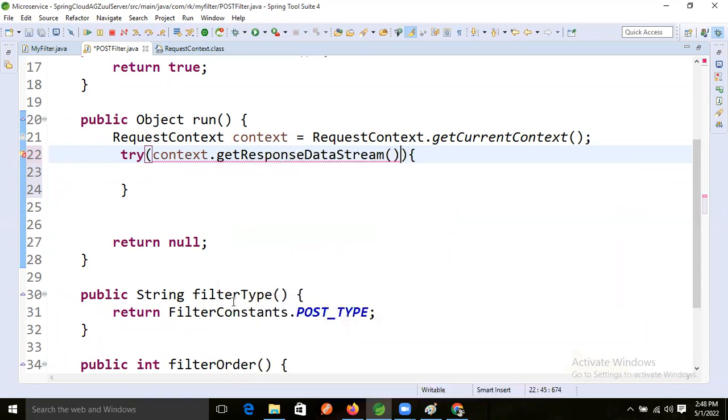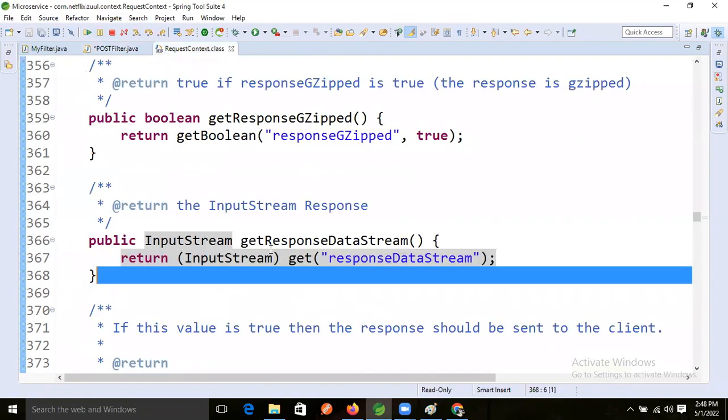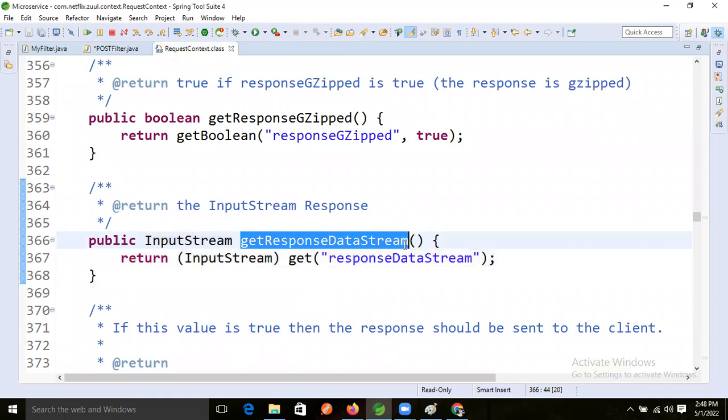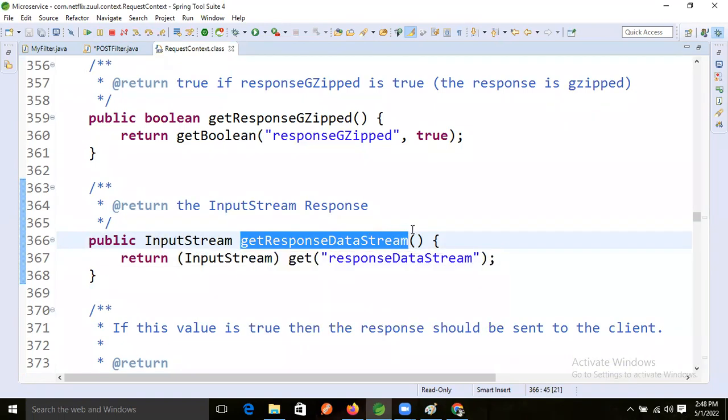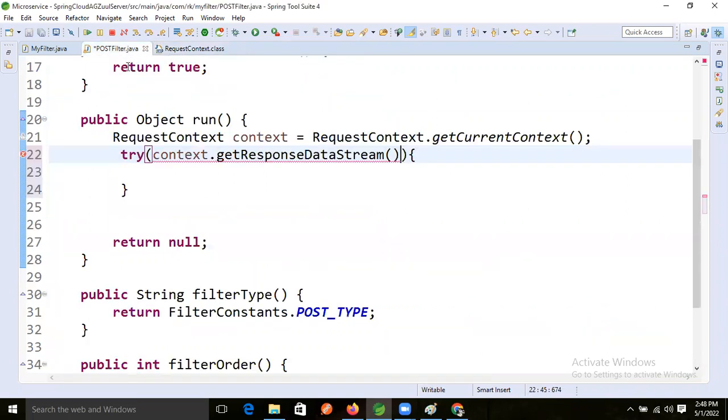I need to read the response data stream. Whatever data is coming, first we need to read it, then we can modify it. Until we find the actual data, how can we apply our logic?